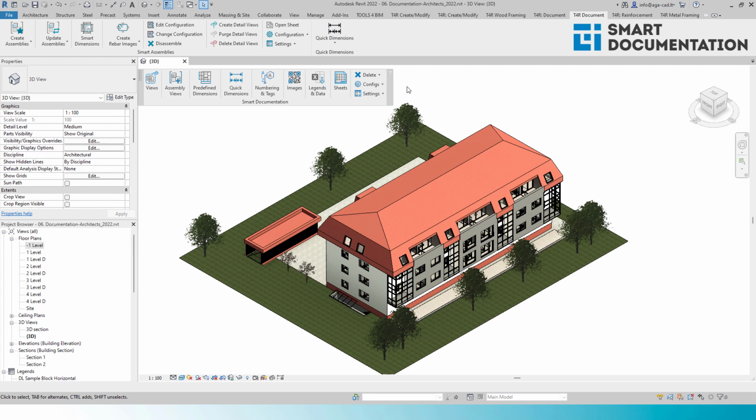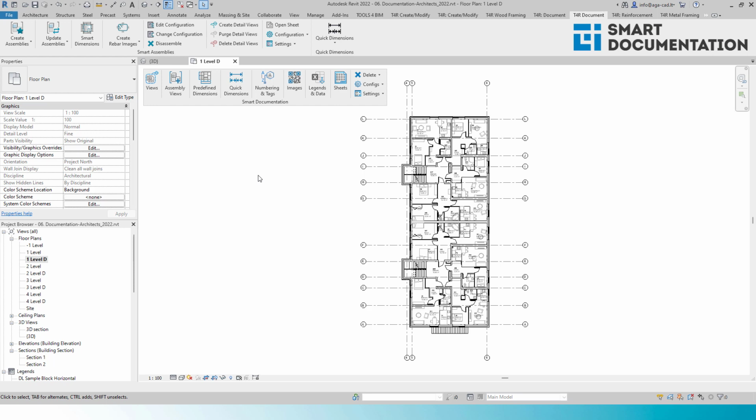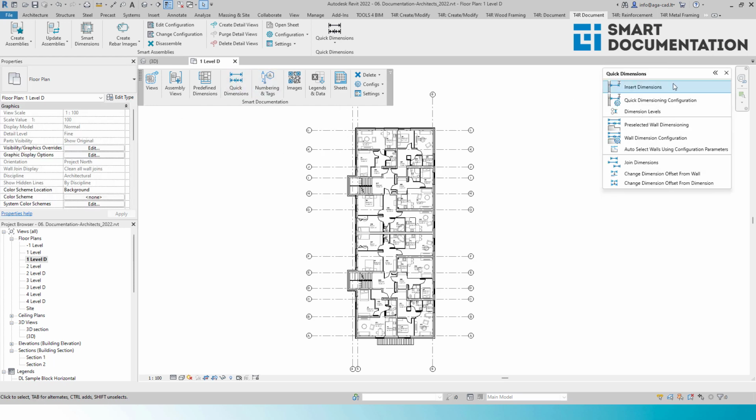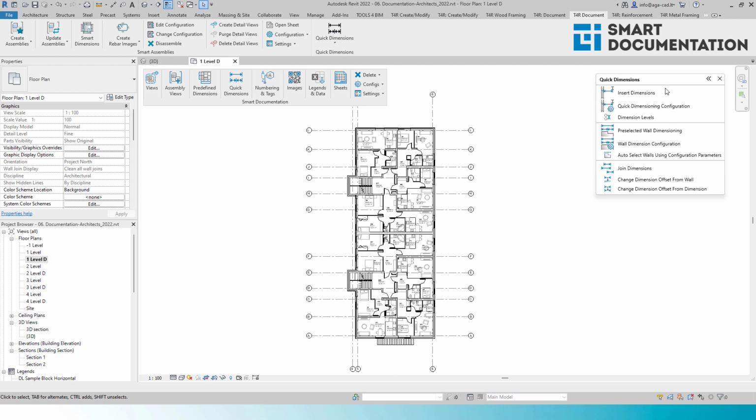in our project. So let's start with quick dimensions here, and I would like to start demonstrating on the first level. So let's open quick dimensions. So here we have many different configurations, and basically all of our features are based on configurations and rules.